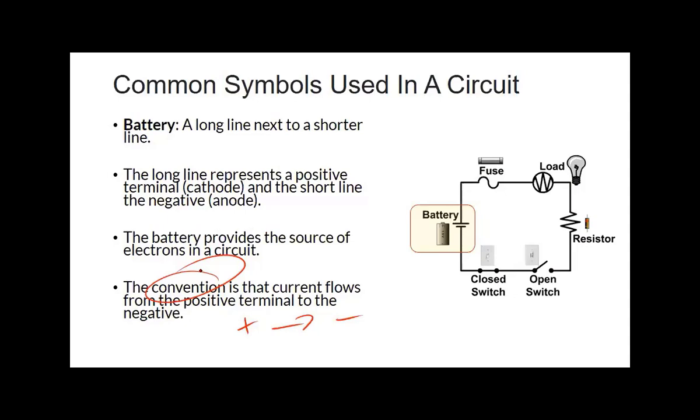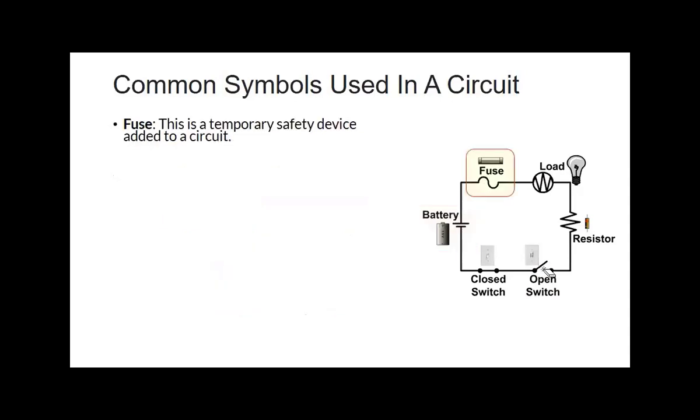So electrons are the ones flowing. We just pretend that it's flowing one way when it's really not flowing that way. But anytime we follow the current in a circuit, we're going to go from positive all the way back to the negative. And in fact, this one wouldn't flow at all because we have an open switch. When a switch is off, it's open, and an open circuit doesn't have a flow.